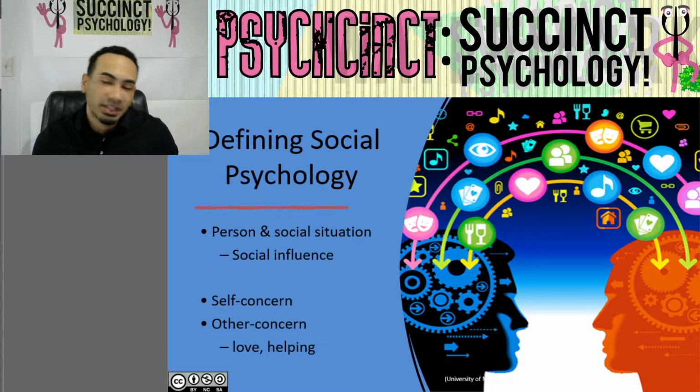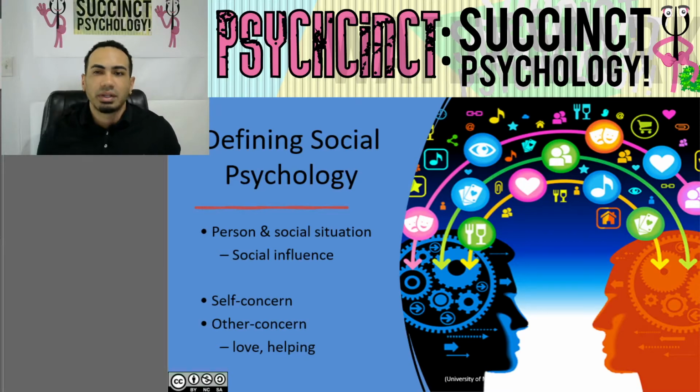All right, so as I mentioned, social psychology is the study of dynamic relationships between individuals and the people around them. And every person's different. Everyone has their own individual characteristics, their own motivations, their own emotions, their own personality traits. And these are all very important for determining social behavior.